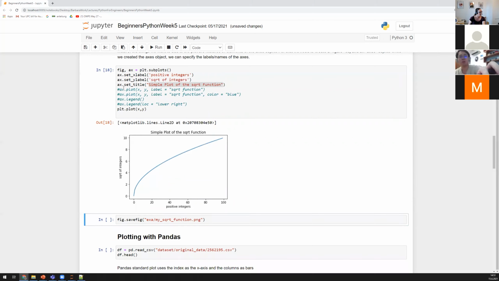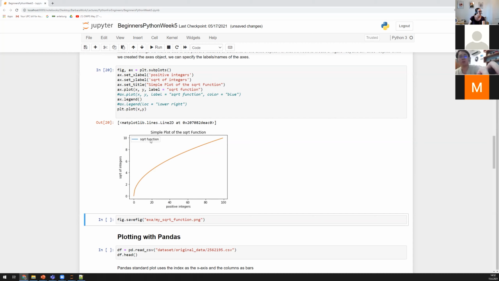And now, as someone said, we should have a label for it. Let's do that. So now we say ax.plot x, y, and then the label is a string. Oh, and now we see nothing happened. So we didn't get the label. And this is because we have to tell matplotlib that it should show the legend. So we have to add ax.legend. So here we just gave it the label, but we didn't say that it should use it. So this basically tells it to use it. So if we use it with that, then we get here this label for the square root function.